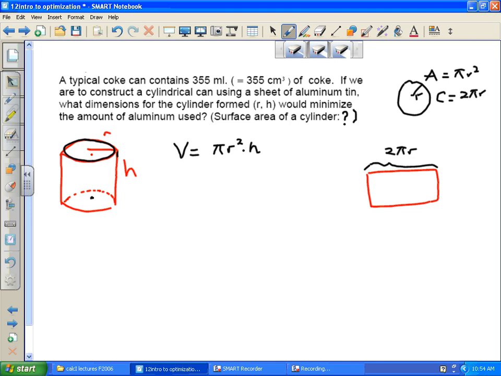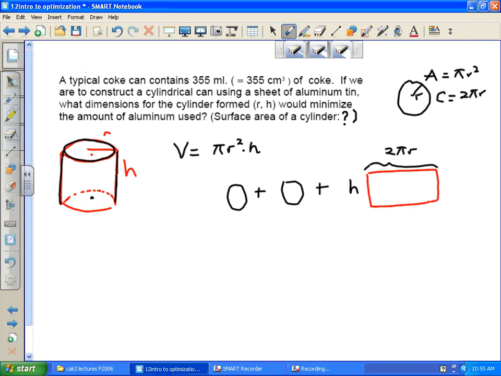When you open this up, the height is still h, right? Because you basically opened up that body of the Coke can, not the top, not the bottom circles, but the lateral side, and the height is still h. So basically, the Coke can consists of this body, the middle portion, plus 2 circles, right? A circle for the top and a circle for the bottom. This is the surface area of the Coke can.